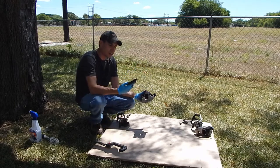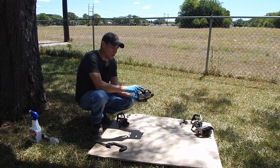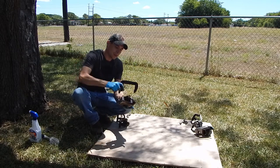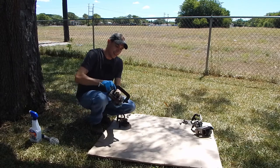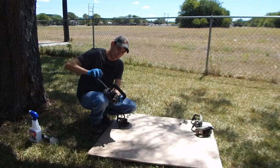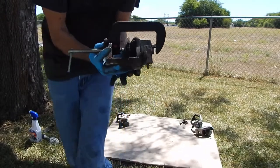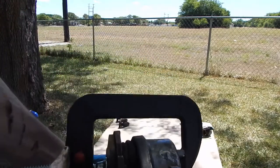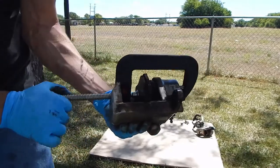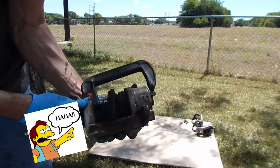So one trick I saw online is you can use your old brake pad, just put it in place where it was, and then take a C-clamp, place that on, and then you can use this to compress the piston housing back into the caliper. Just tighten it up. I'm gonna get a shot. That's the setup. Tighten that down.